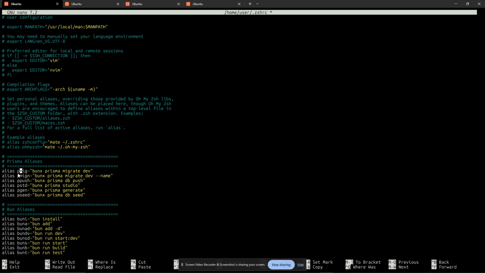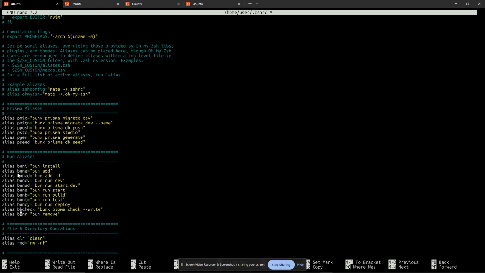I use pmig to represent prisma migrate, pmign to represent prisma migrate with a name. You get the idea, right? So now it's very fast. I just type this and it's going to match the correct one and run it behind the scenes for me. I don't have to type everything in full. This is a very useful way to improve your productivity.